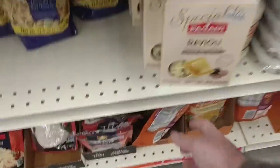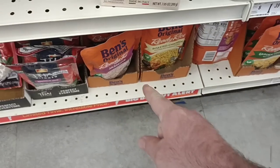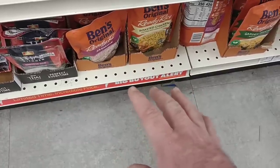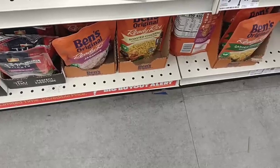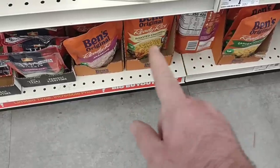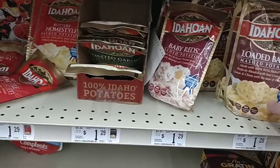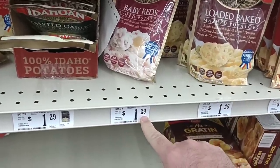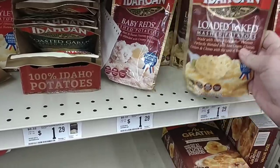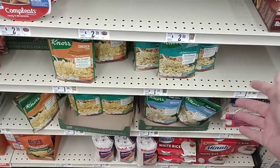They've got some Ben's Ready Rice down here — this stuff's been skyrocketing in price lately. They don't even have a price on it. This has gone up to $2.79 a bag at Target, but there's another digital coupon at Kroger for $1.50 a bag — that's a great deal, you can use it up to five times, going on until Tuesday. $2.59 is going to be the regular price at Kroger after the sale. Somebody was also saying they haven't been able to find Idahoan potatoes — a little cheaper here than pretty much everywhere but Kroger, which has them four for five right now. They also have the Knorr Rice and Pasta Sides at $1.39 a bag, pretty much the same price everywhere.